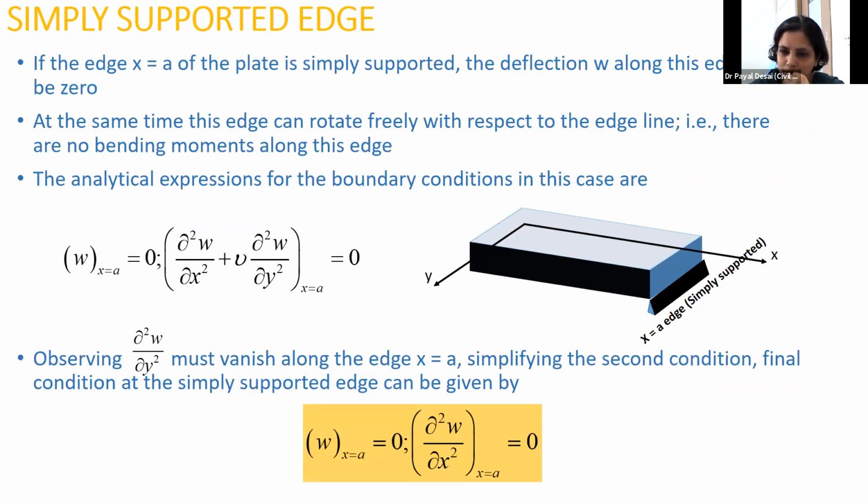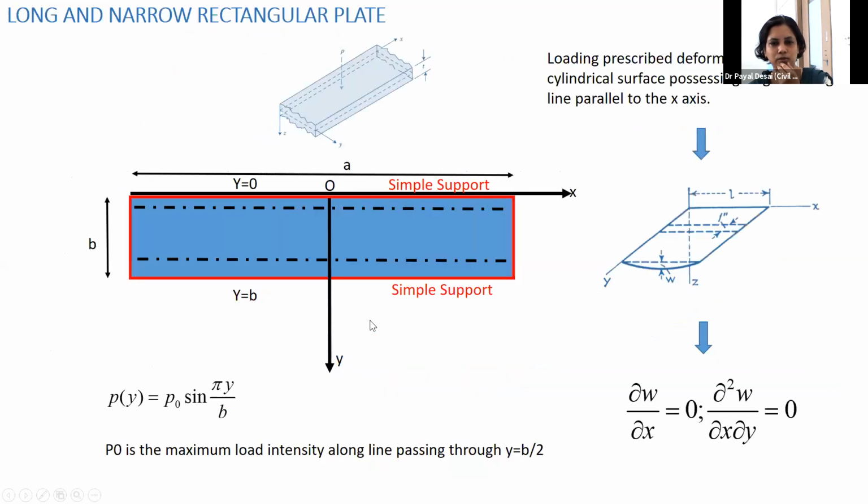So the moment is 0 and the deflection is 0. So moment is 0, that is del square w by del x square, the moment equation. The moment equation also comprises del square w by del y square. But you can make it 0, because there is no point in talking about this edge where del square w by del y square basically does not require. So finally our simplification of the boundary condition at the simply supported edge reduces to del square w by del x square equal to 0. So deflection is 0. This is somewhat similar to our beam analysis also.